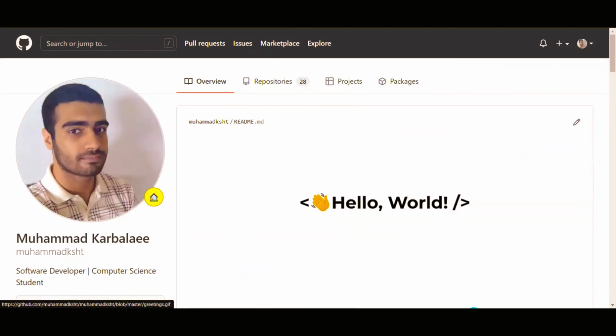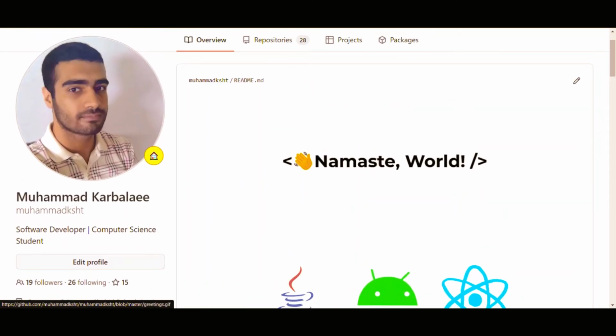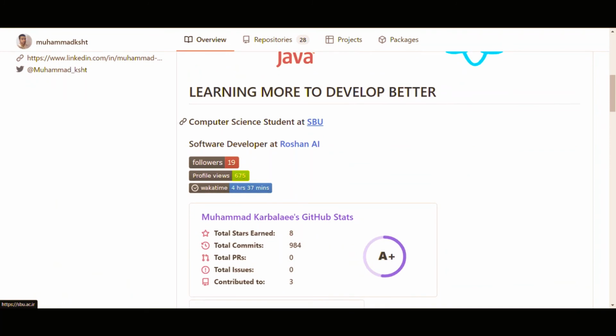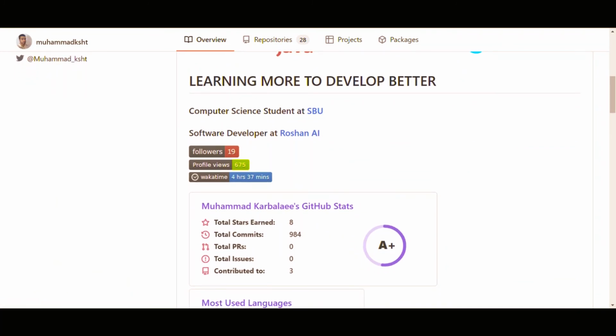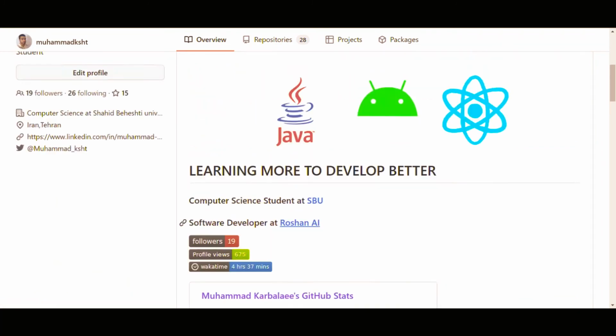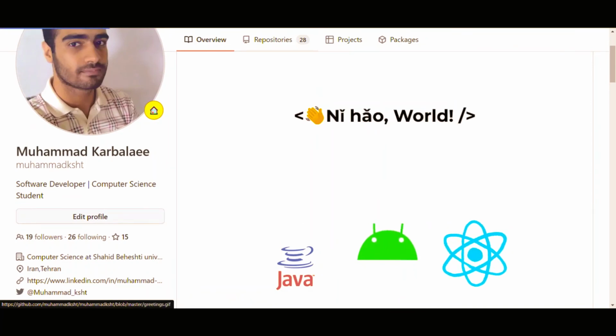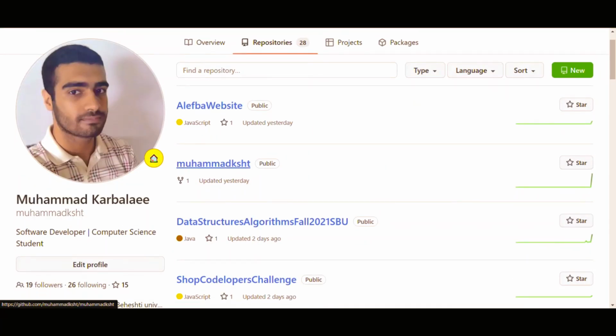And if you want to use this project and customize it for your own sake, you can do it. It's just an open source project. You can fork it and use it the way you want. You can use the file. I'll put the link in the description below, and you'll be good to go.